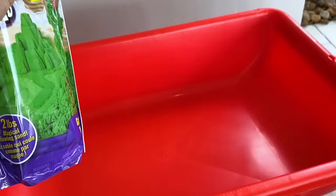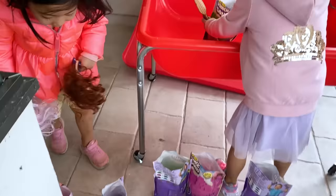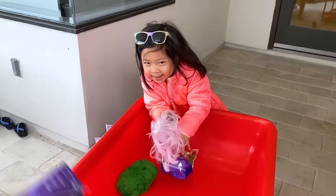Ooh, let's start pouring in the sand. I'm going to pour green. Okay. And I want to pour green too. Whatever you want. There you go. It's like a big clump. Like grass. That's right. Green like grass. Good job.